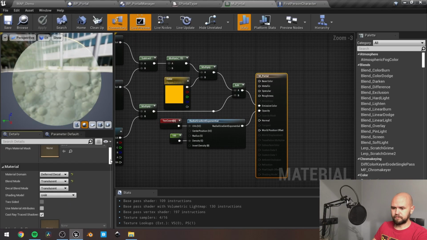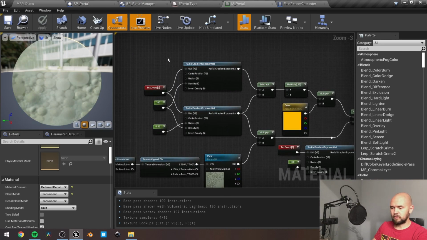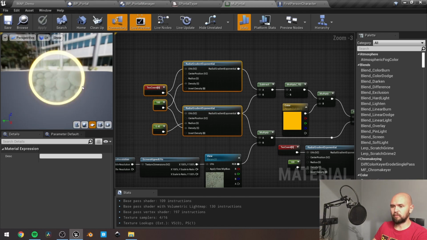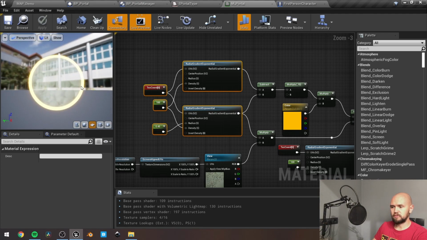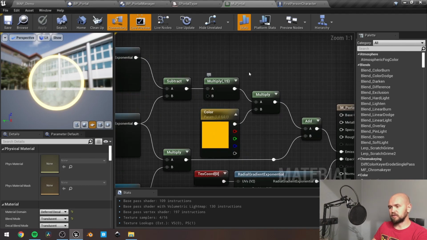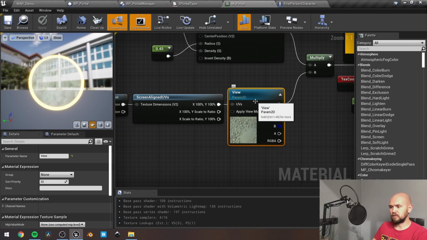So, default decal, translucent. Next, this one is to create the border around our portal. We subtract from one gradient another smaller one. Multiply by a certain value to make it glow. Glow is the color, it's the attribute, so we will change it also through the blueprint, because entrance and exit should be different. Next thing is the render target.